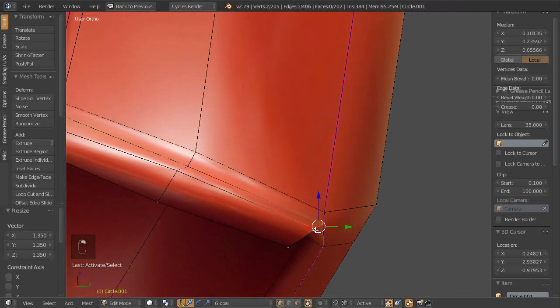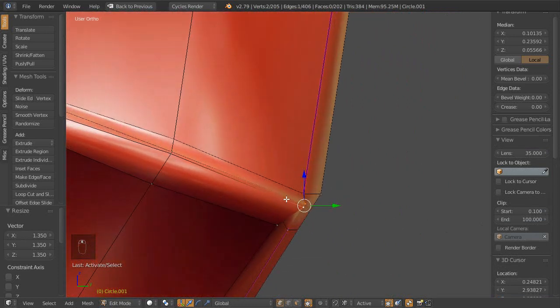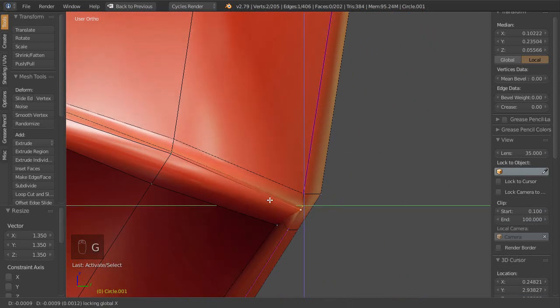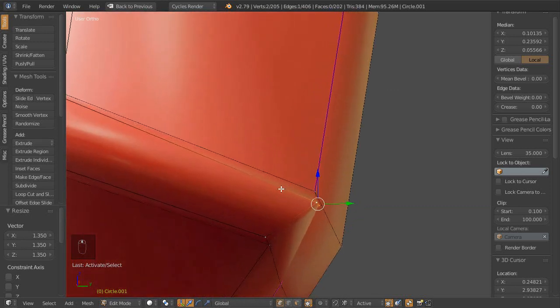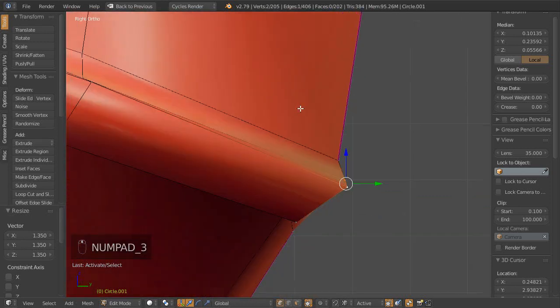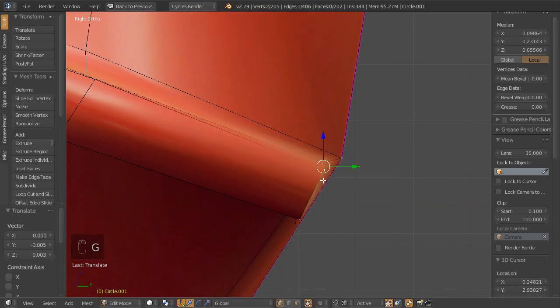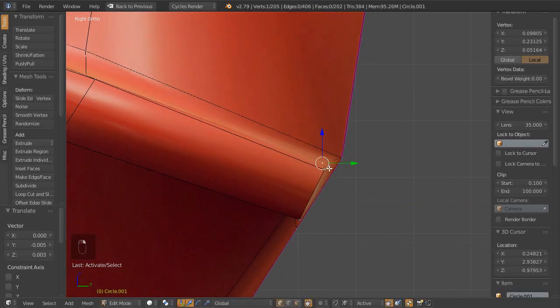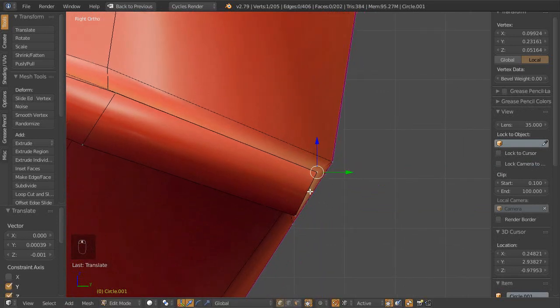I'm going to take these two and make them flush with this. So grab Shift X. No, wrong way. I'm just going to eyeball it. Take that one. Grab Shift X. I'm putting it right underneath that one.